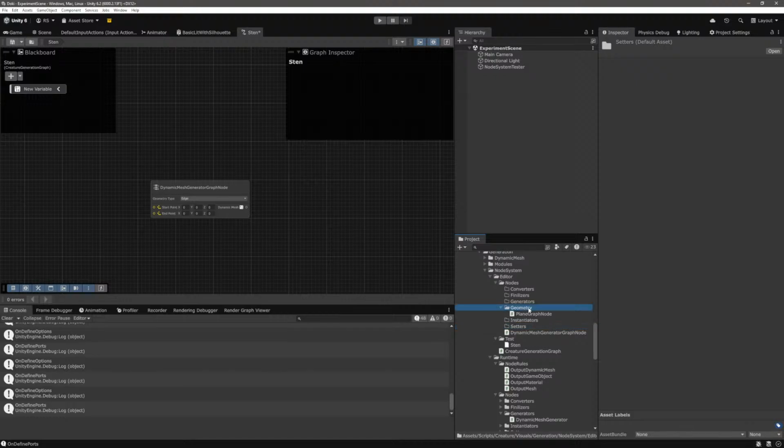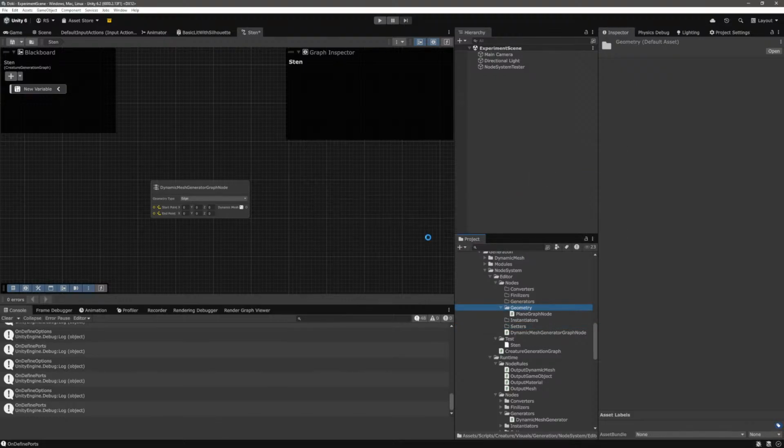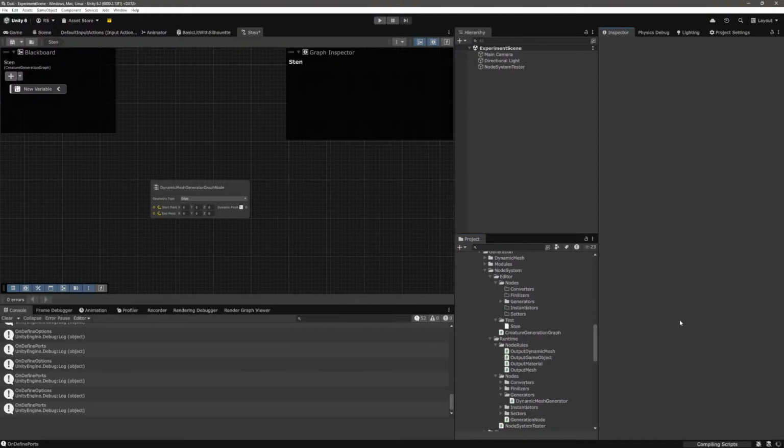And geometry, let's delete this one. I don't care about it. And dynamic mesh generator graph node, we're gonna put this one in generators. And then we're done with that one. Bam.